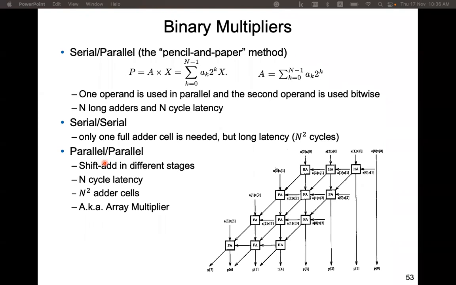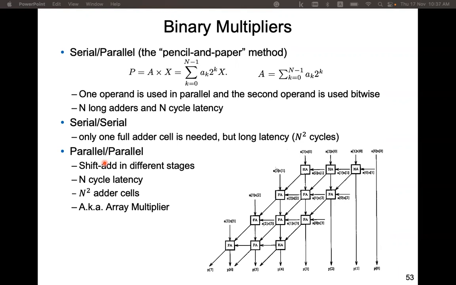So this number A, the subscript here represents the bit position. This is MSB of A. This is LSB of A. And B. We want to find a product.